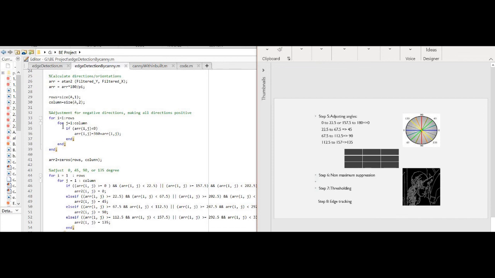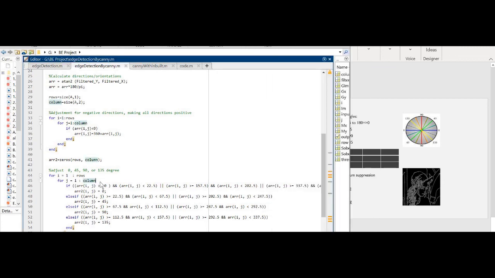And now in these two for loops we iterate over our array, and if the angle is negative, then we convert it to positive by adding 360. And here is the logic for converting to 0, 45, 90 and 135 degree.